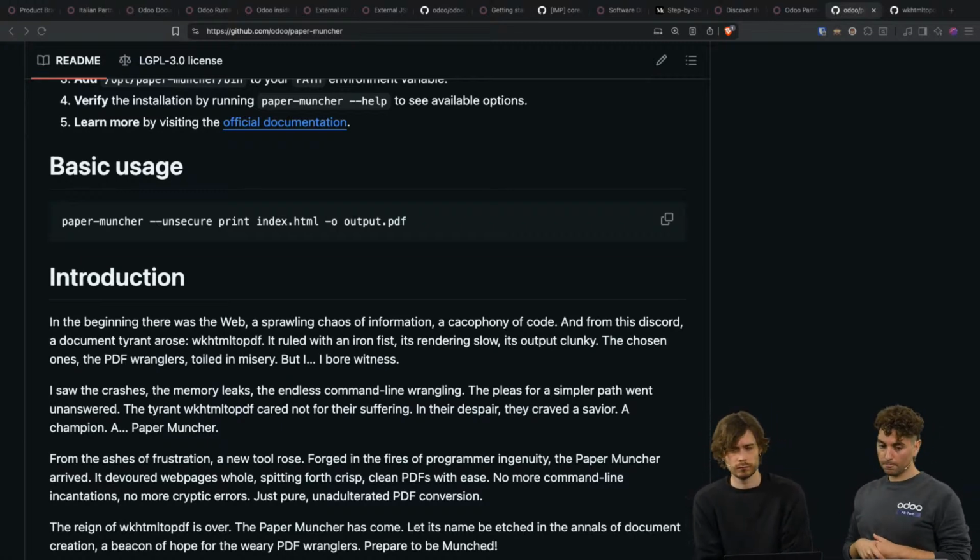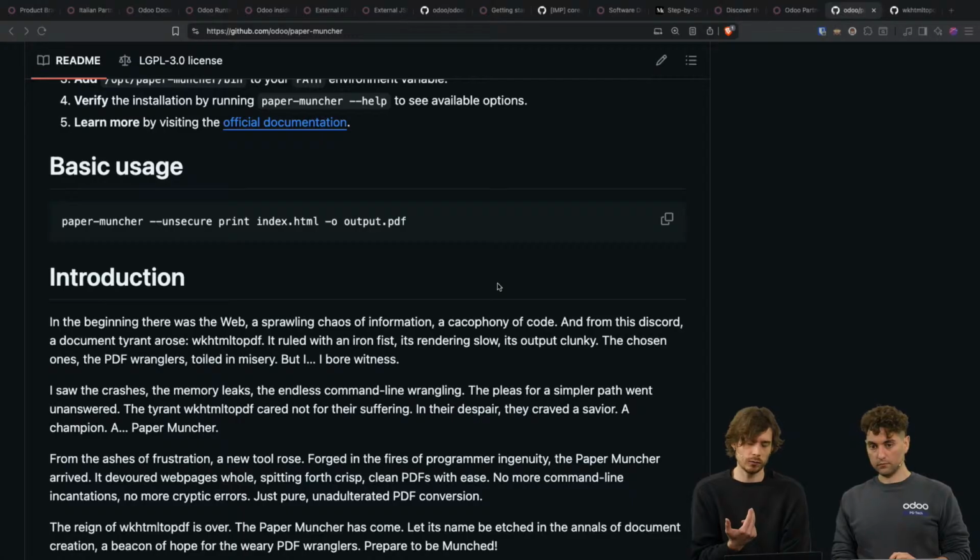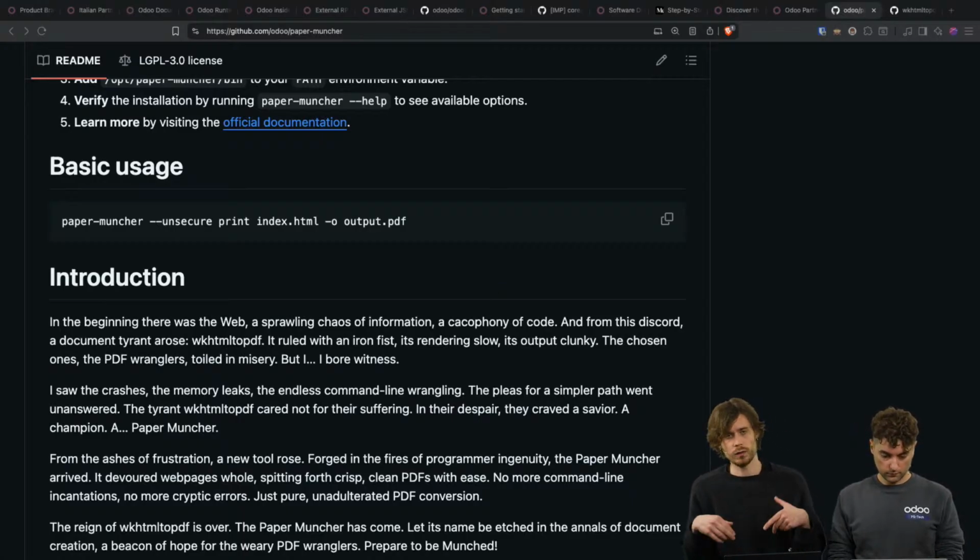I think the two really exciting things when you work on PDF, the two big issues, are first of all the preview that you get. Right now, the preview does not always match the PDF, the way it will really look. So every time you develop, you can see the preview, but you still need to download and open the PDF to be sure. With Paper Muncher, that will change. Now the preview will be the same, so you will always be sure that what you see will be what the customer or the partner sees at the end.